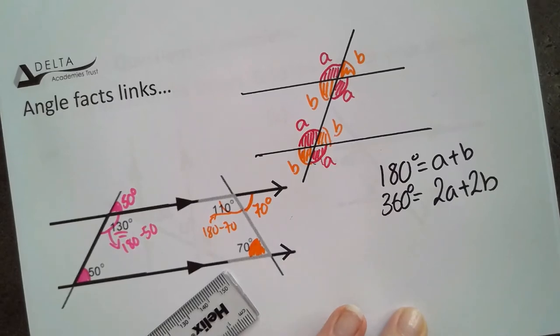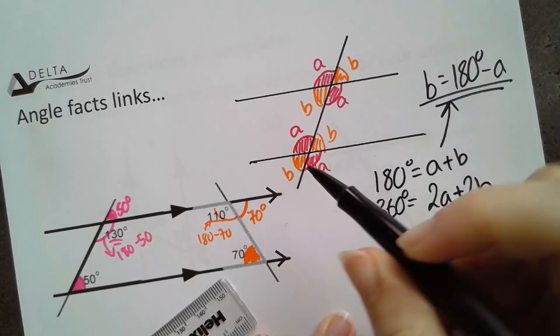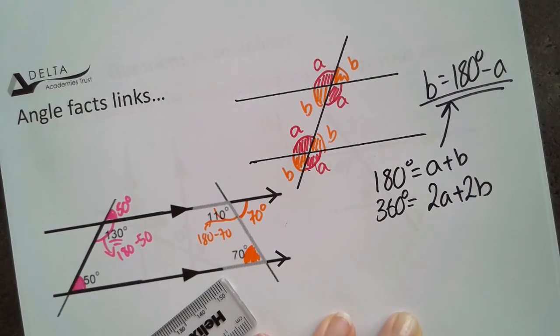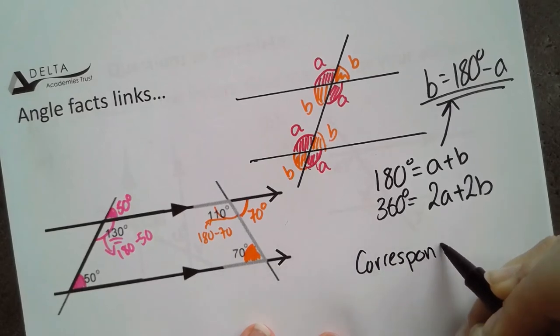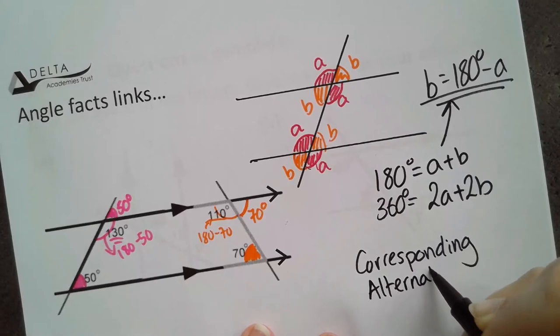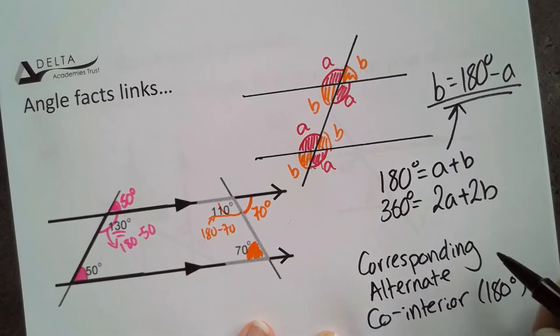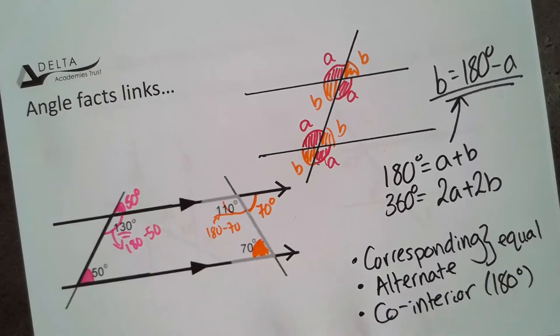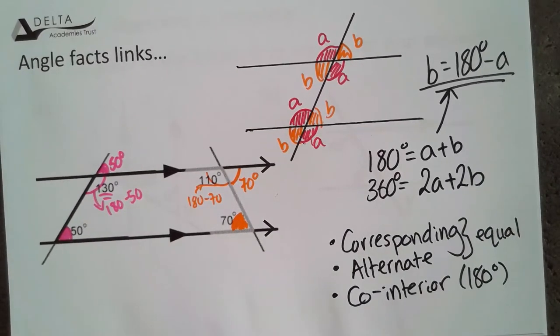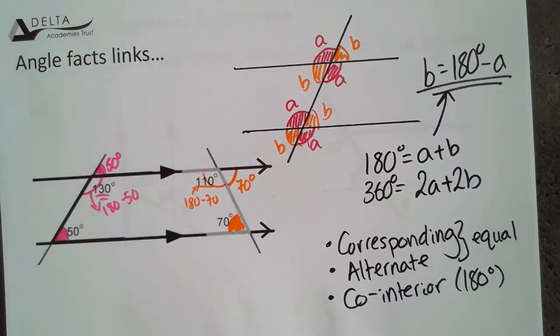This one, though, leads to a very nice formula which tells us that B is 180 degrees minus A, which we already knew because they are angles on a straight line. This result is really important, but we can use any of these: corresponding, alternate, and co-interior to find out this information. The co-interior ones, remember, is the 180, whereas the other two are the ones that are equal. Actually, if you know corresponding and alternate, co-interior isn't necessarily necessary, but it's one of those efficiencies that we've come up with as mathematicians to get straight to that point of being able to say that these two add to 180, as opposed to having to do two or maybe even three steps.